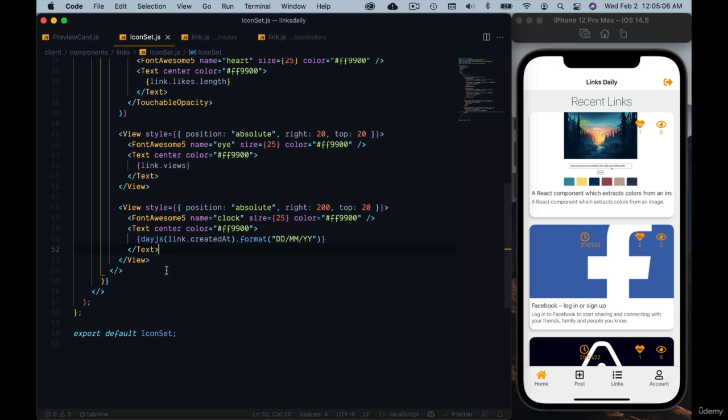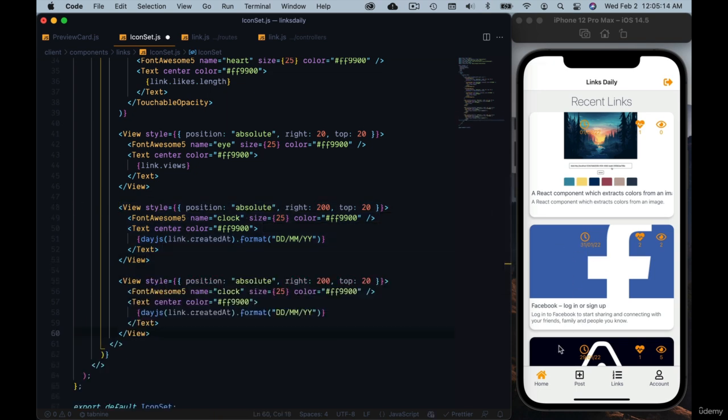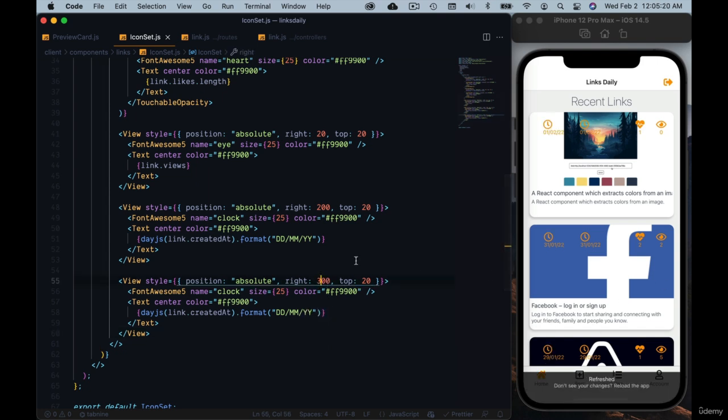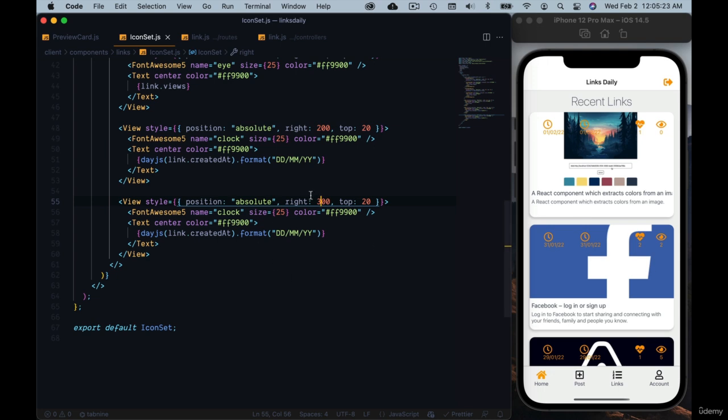In the next one we want to show the users icon as well. So let me copy. Let's create one more icon, then we're going to fix the positioning here. Let me just give 300 for now, just so that we can see here. But we're going to change this to use Flexbox. So the next one we use user. So we got the user. So the user's name we want to show, and that we can access from link dot posted by dot name.